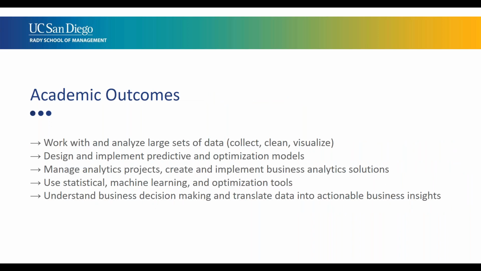So overall, you've moved through the program, you've done your Capstone project. What can you expect as academic outcomes for yourself that you're going to be able to offer to an employer? You'll be working with and analyzing large sets of data, and that's everything from collecting, cleaning, and visualizing. You'll be designing and implementing a variety of optimization and predictive models. You'll be managing projects and understanding what that looks like with limited business resources. And of course, using a variety of statistical, machine learning, and optimization tools, and taking that all together, transforming data into actionable business insights.